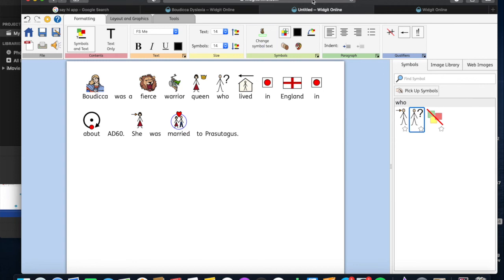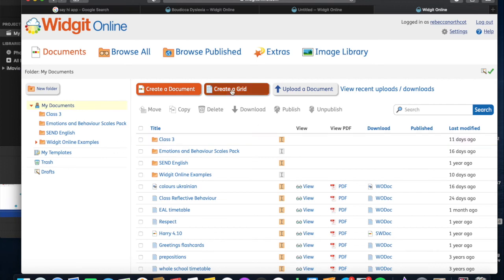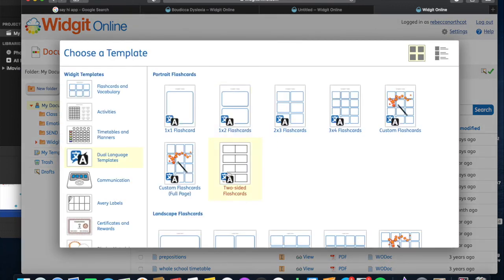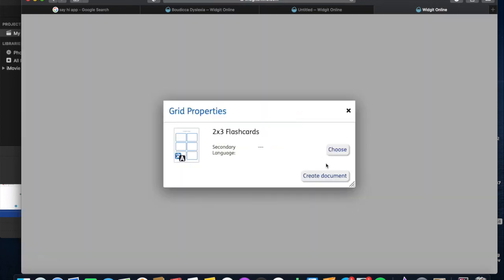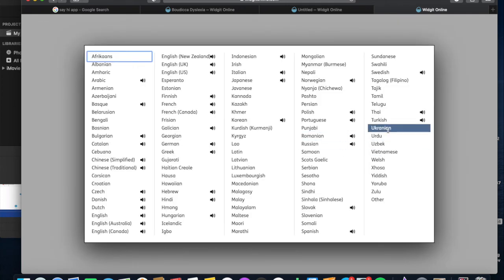So you can change it around, but we've also used it to support our Ukrainian children as well by creating some flashcards. It might be a visual timetable or words that are really important, that help them to ask questions if they need to.